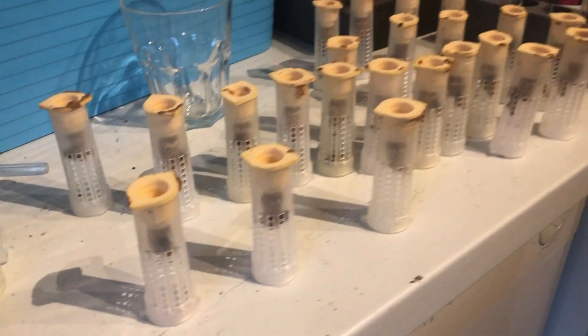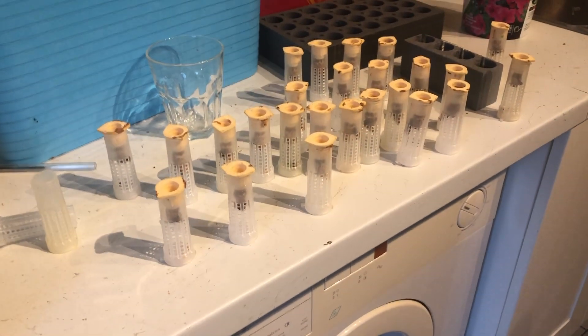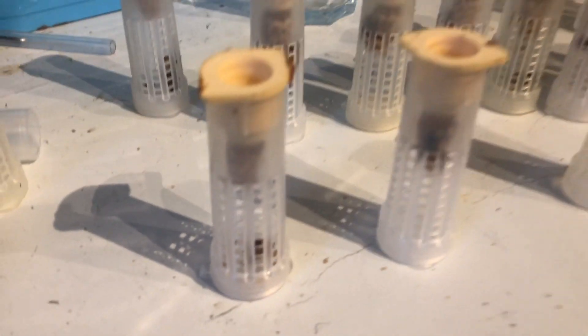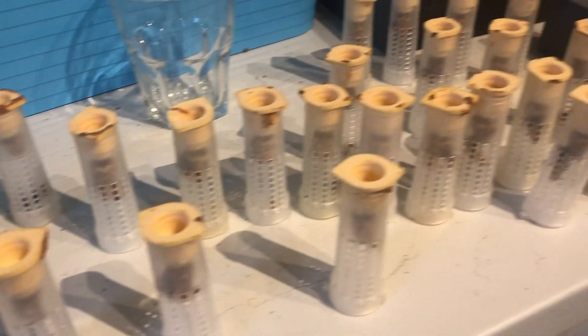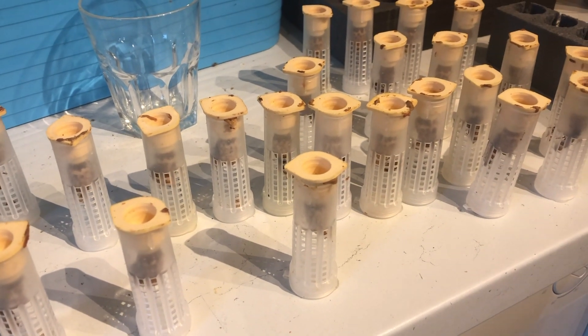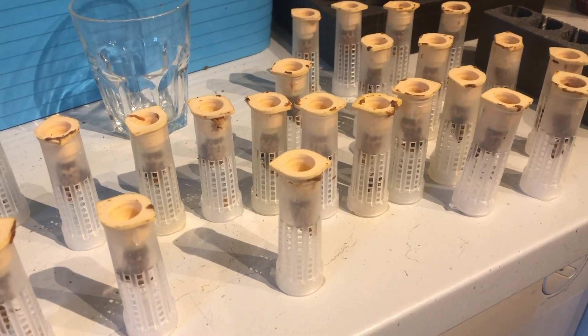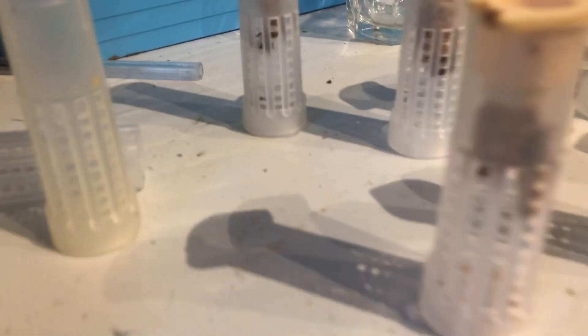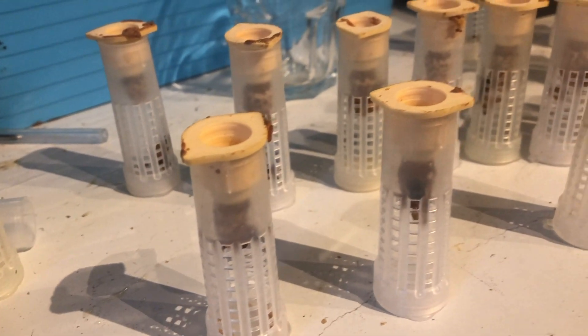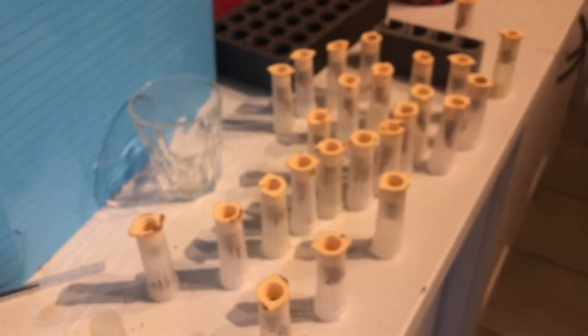I've just come down to the incubator this morning having great success after changing everything. I've got some gorgeous queens all hatched at the same time. It just proves that sometimes you can have a starter that's not good - this starter was never really showing itself to be great. Now I've changed the starter and look at these cells, they're absolutely fantastic. All hatched out. These hatched out last night and it's now seven o'clock this morning. I came back from extracting honey at half twelve, checked them last night, and these are from this morning.